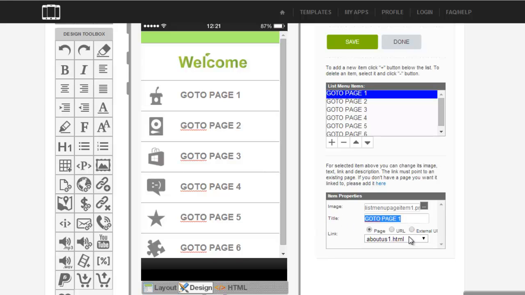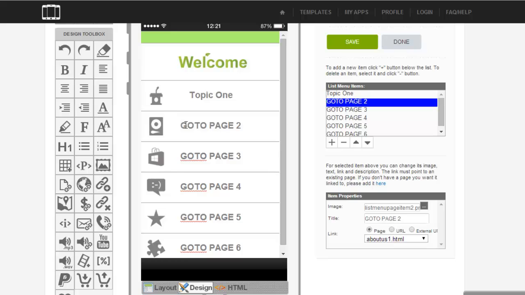We can simply change this text and it will appear live here. We can link this tab to a particular tab within the app, or a URL, or an external URL, which would be a website link. We would simply follow the process all the way down the page.